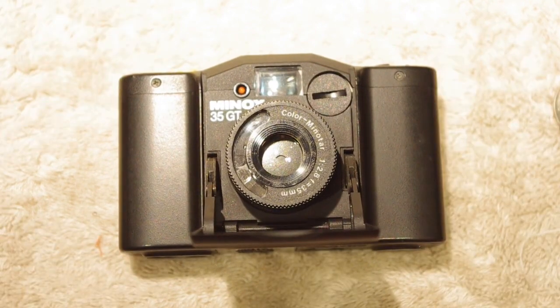We took a roll of film, we loaded it into the camera, we ran around the block, shot a roll of film, and I will be taking that film and tacking it on to the end of this video.